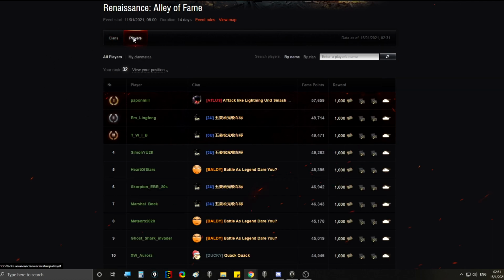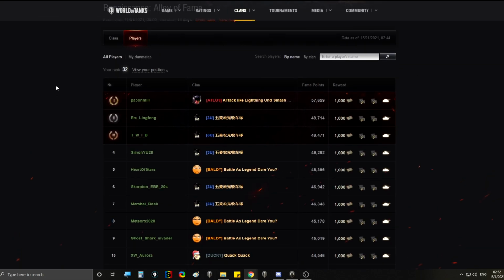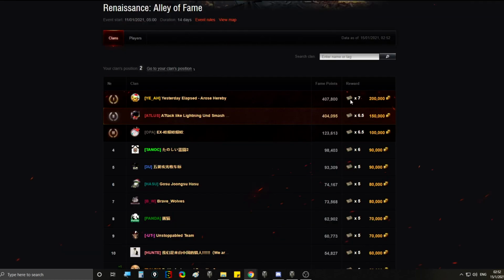You click on the player tab, it shows you the player rankings in that position. So for the number one player, he's got 57,000 fame points at the moment, and he has 1,000 bonds. Now this 1,000 bonds, remember the times 7 thing? If his clan finished on top, he would have 7,000 bonds. Does that make sense to you?